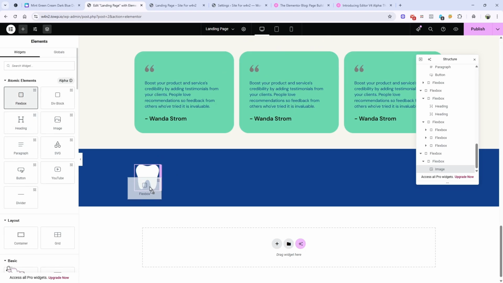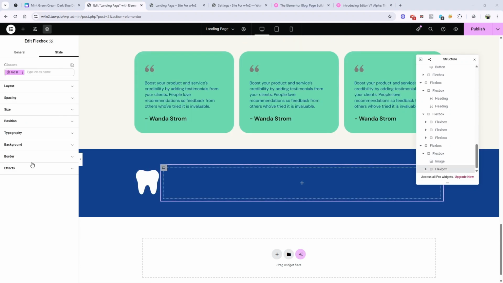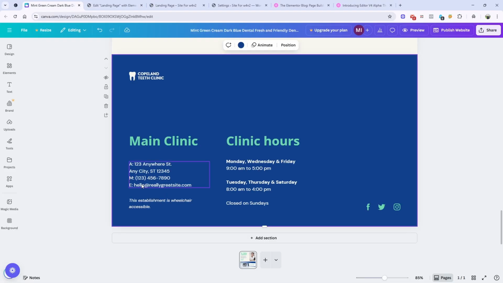Since Elementor has not released all the widgets as atomic widgets, we don't have much option other than using flexbox every time. Otherwise, such a thing can be built just using the icon box widget or the CTA widget. Those types of things we can build using those widgets, but in this scenario we will need to add 3 flexbox widgets for these 3 columns.